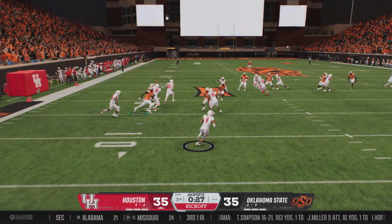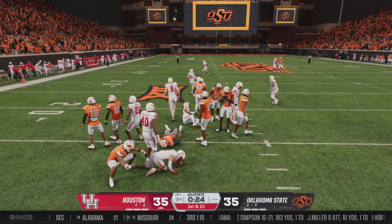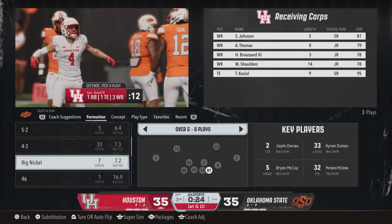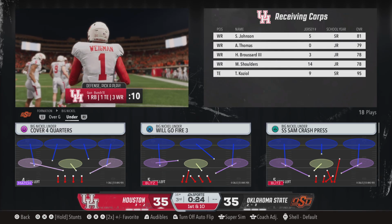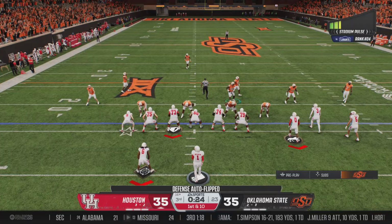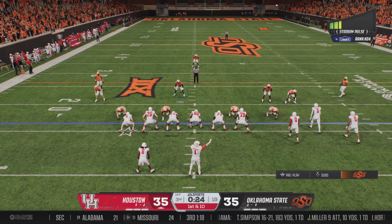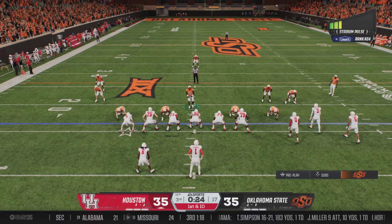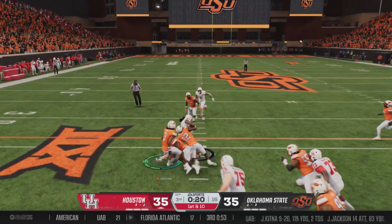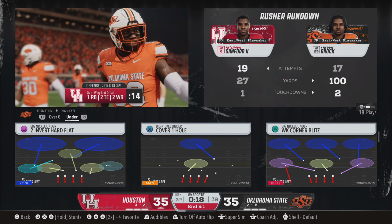The returner will field it and try to set up his offense in great field position. Nice job by the kickoff team. Everybody stayed in their lanes, and they'll stop him at the 16. The Houston offense comes onto the field. That touchdown lead they had has disappeared, and now we have a whole new ball game as they start the drive. They go to the ground. After the pickup of 9, it's 2nd and 1.